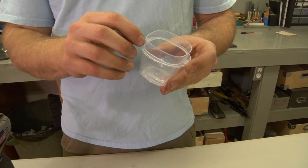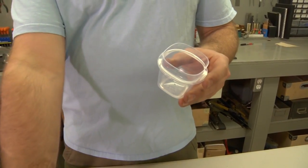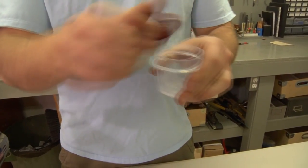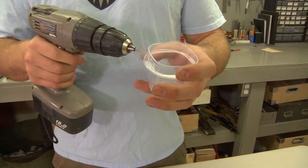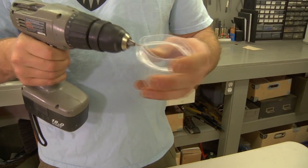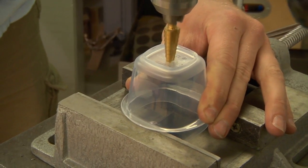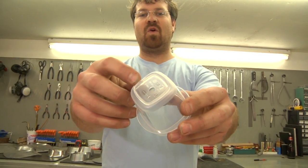What I'm going to do is drill a tiny little hole underneath where the lid sits, so once the lid goes on the hole will be underneath the lid and above the lip. I'm using the smallest drill bit I have — you may have to adjust your drill bit size as needed. Now I'm just going to mark the center here ever so gently to make sure we get it right in the center.